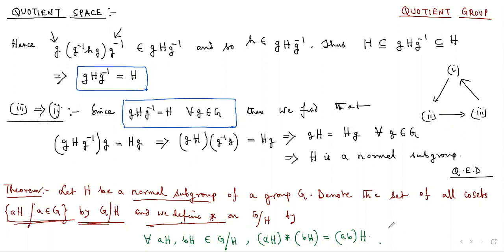Our task is to show, first of all, that G slash H with respect to this operation is a group. First of all, you need to show that this set and this kind of operation together form a group. I'm going to show that this structure is a group, first of all. Then after that, I'm going to define the quotient group. Okay, so let us deduce the properties of the group one after another.